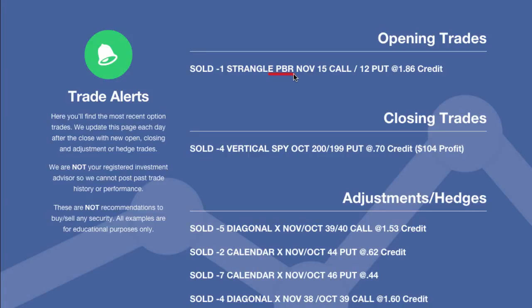And the answer I always give people, and the answer I'll tell you guys, is that you have to trade what the market gives you. So even though we've got trades that aren't going in our favor right now, that doesn't mean that we can just put our tail between our legs and go into a corner and not make high probability trades when they present themselves. PBR is a great example of that.